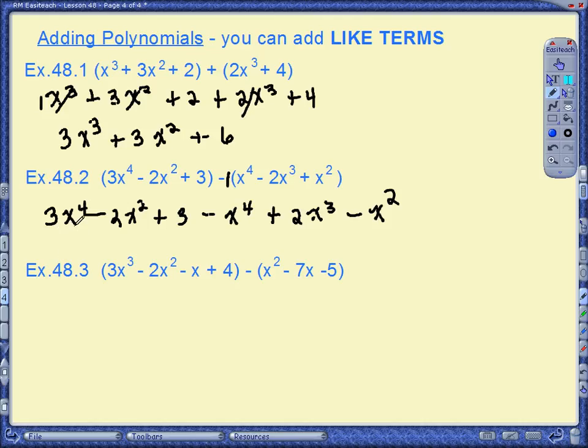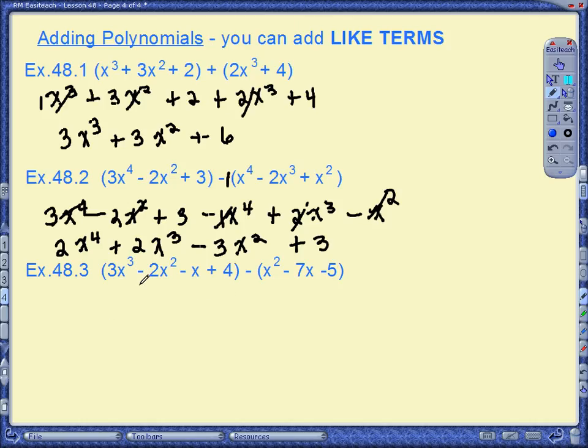We look for like terms. They have to have the same variables raised to exactly the same powers. I have a 3, and I know that I have an understood -1 there. X to the fourth, x to the fourth. So I add 2x to the fourth. And then I look for an x to the third. I only have one x to the third term. I'm going to add that in, so it's in descending order. That's taken care of. Now I have a -2 and a -x squared. I have -3x squared. And those are gone. And now I just put my 3 in at the end.